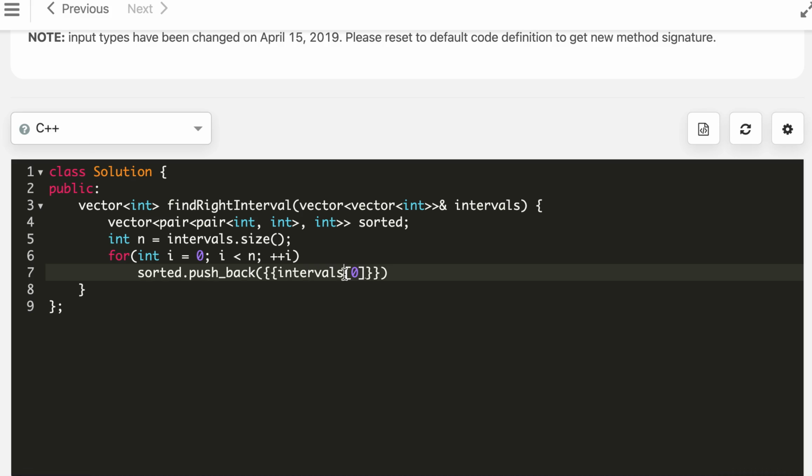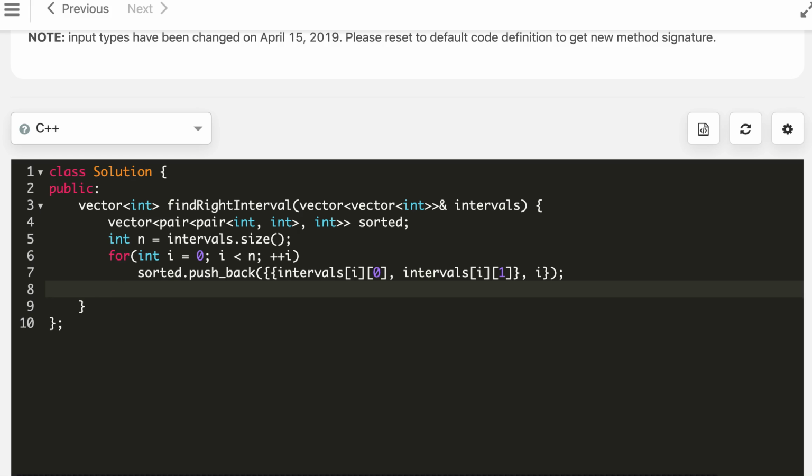So we will have intervals I0 and intervals I1. So this is the inner pair, and then the index. Index is I itself. And that's it. So we have inserted everything to this new vector sorted. Then we will sort it.